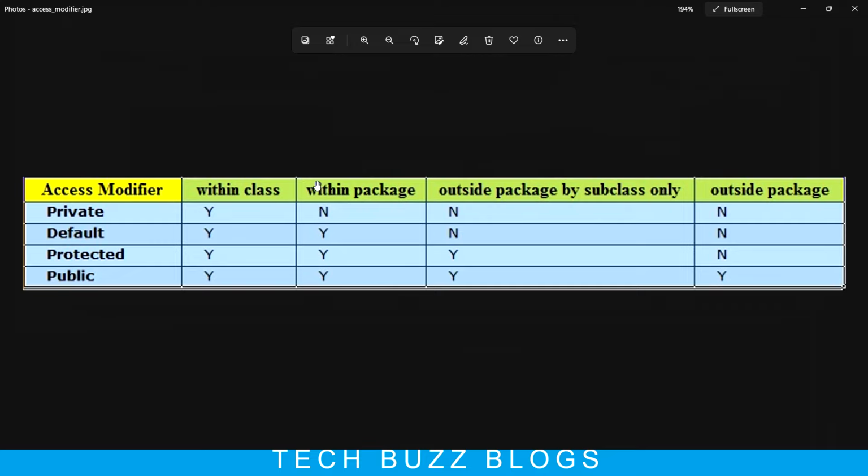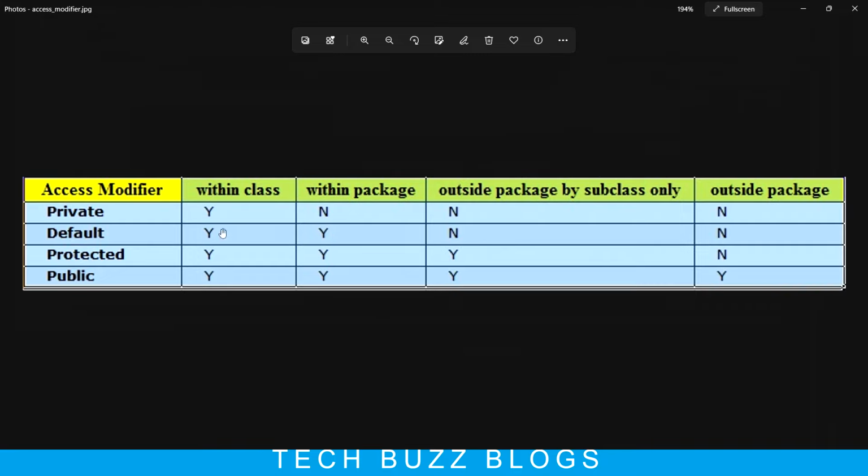If you declare private variables, should they be accessible within the package? No. So it is not accessible at the package level. Only the class can access it; other packages and subclasses also cannot access private variables or methods, anything is fine.